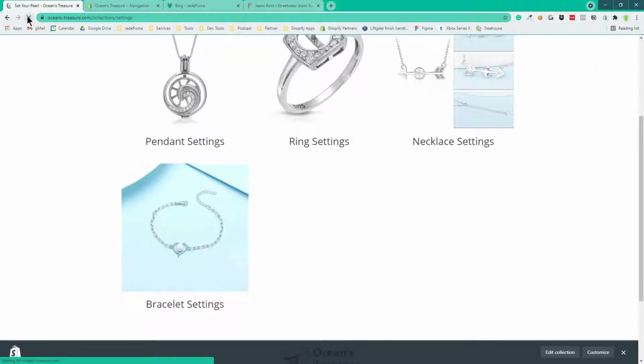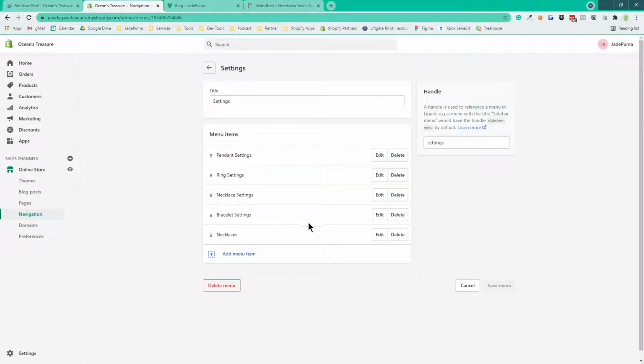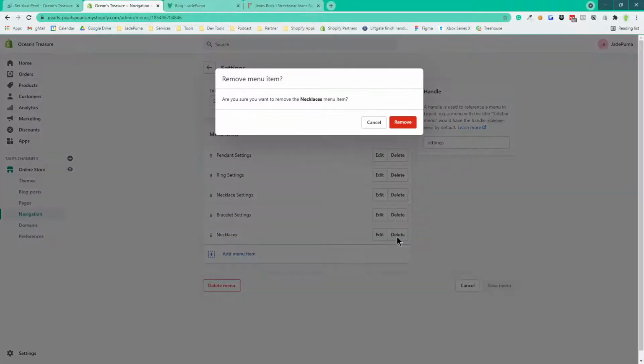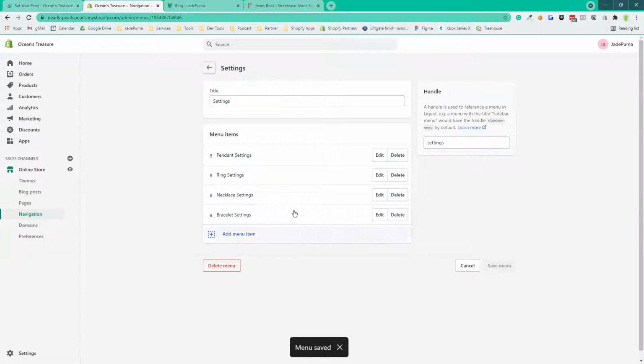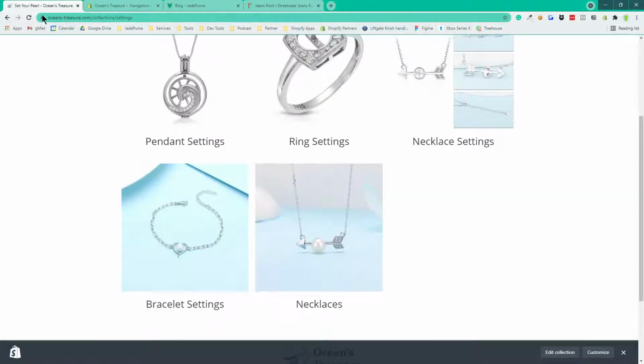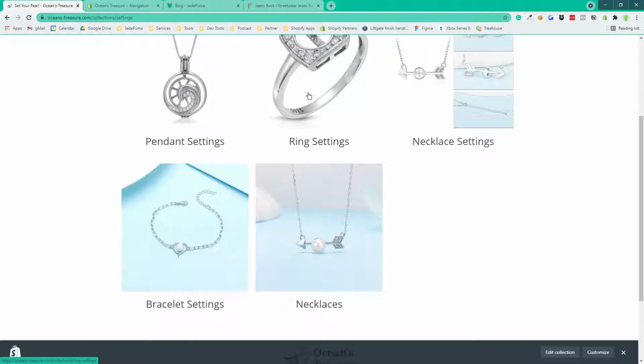Which we saw before, it took a minute or two. Oh, that was quick. There's necklaces, right? So by adding a collection to this menu, or removing it, save, it removes it from this page. Now, I don't think you're going to need to update this page that often. I just want you to know that you have to go to navigation menus under online store to adjust this content. And the order you put them in is done by the nav menu also. And now our server's taking a little bit longer to clear out, but that's not a problem.